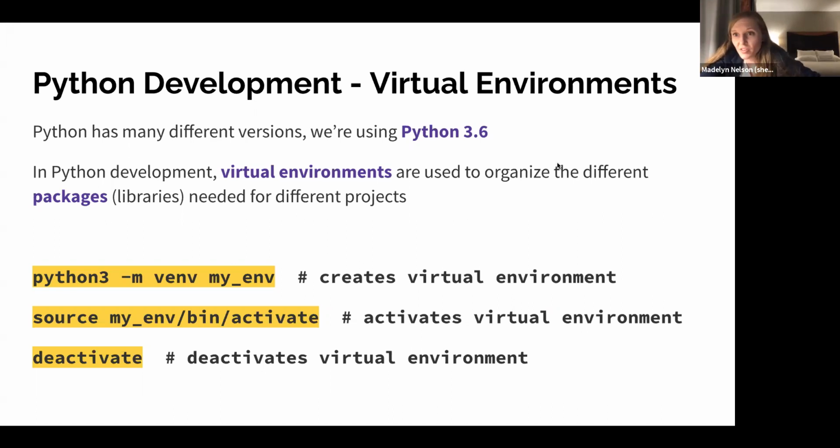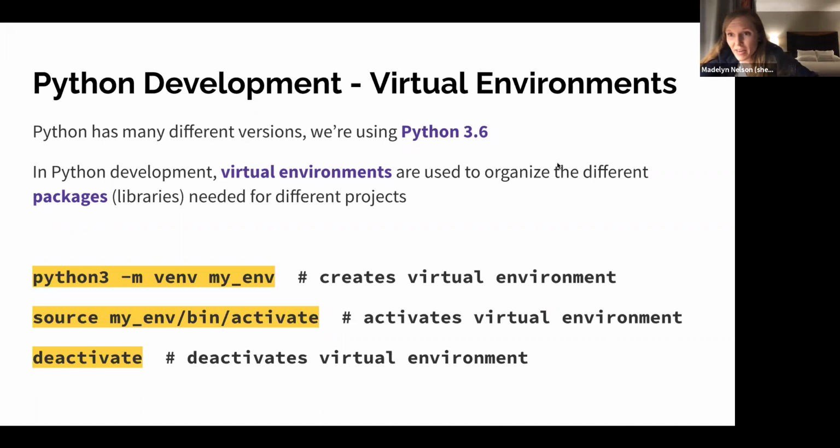Python 3, again, we're using Python 3.6. And then the syntax is -m venv, which is a command to create a new virtual environment for Python. And then the last argument is whatever you want to name your virtual environment. It can also be a path to the virtual environment, but in this case, I'm just lazy and I'll put it in this spot. So that's what that command does.